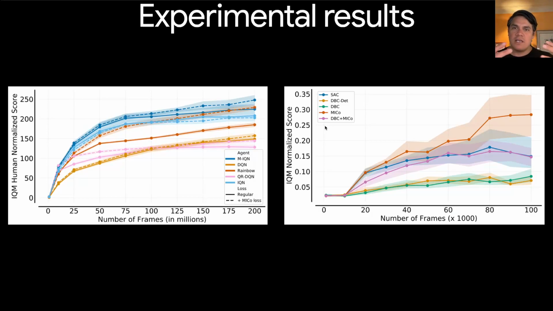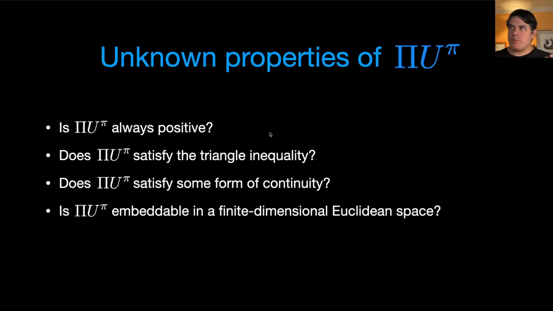As long as there's a value component to the network that you're learning, this can be plugged in. So this is pretty nice, and this is all background. Our current work builds on this idea of MICo. And in fact, what we're trying to understand is a bit more about the properties of this reduced MICo, which is what we're using in practice. It seems to work really well, but we lost some of the theoretical properties.